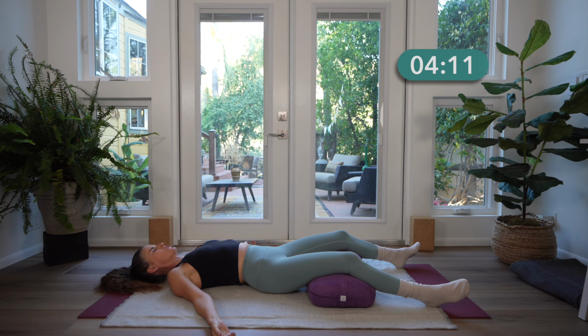Soften now your forehead. In the center of the forehead between the eyebrows. Take a deep breath in through this third eye center and exhale from your third eye center. And feel into the throat as it relaxes and opens. And take a breath in through this open throat. Breathe out through this open, relaxed throat chakra.